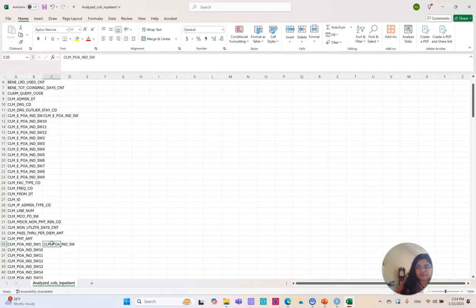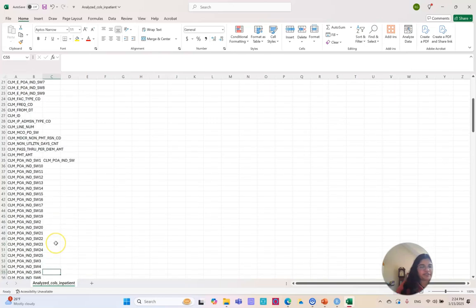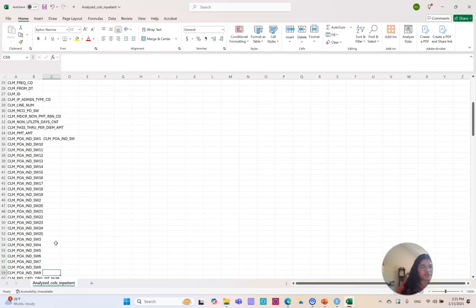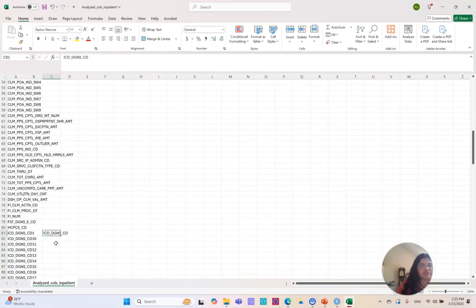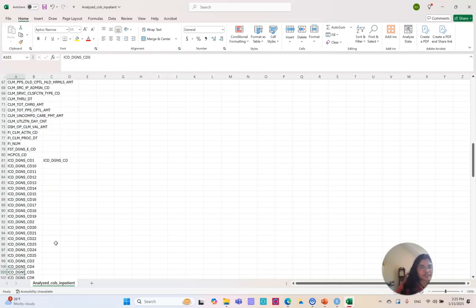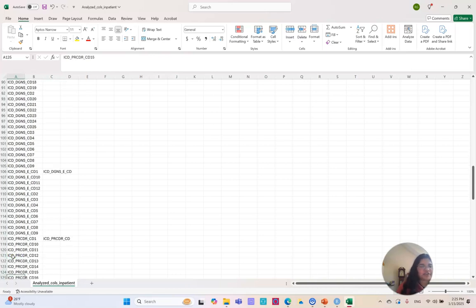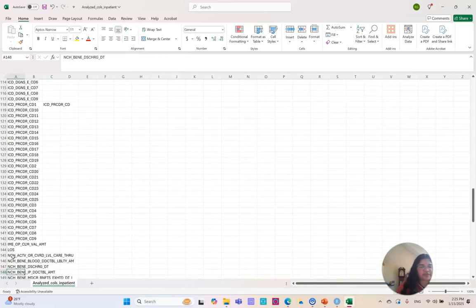So I wrote that down as well. You can see, I think there are 25 or 26 of those. There are my diagnosis codes, so I'm interested in those. And for the diagnosis codes, there's actually a principal diagnosis code, an admitting diagnosis code, and then there's 1 through 26 or 25. And here are my E codes. So I've basically organized this information.